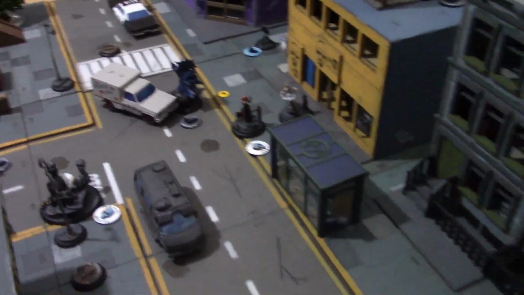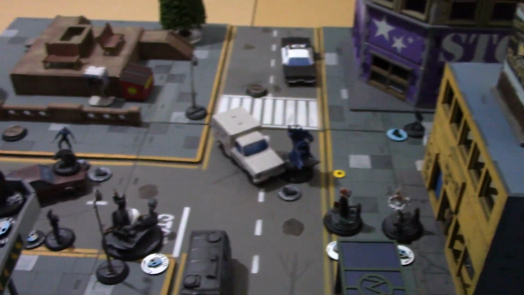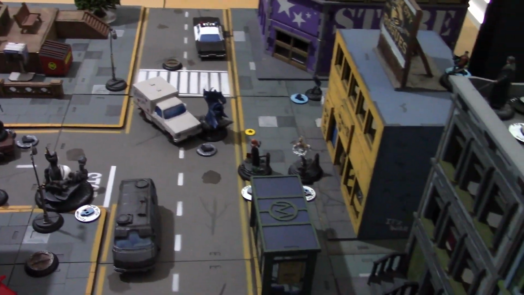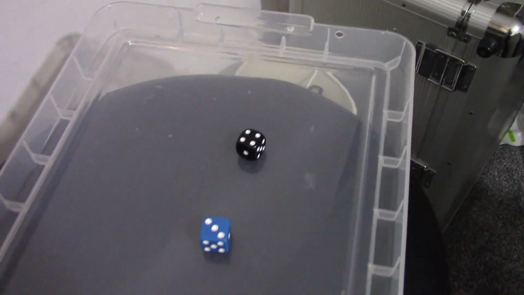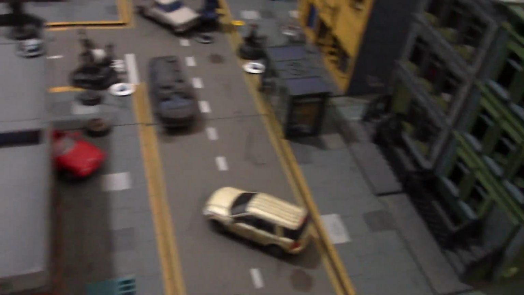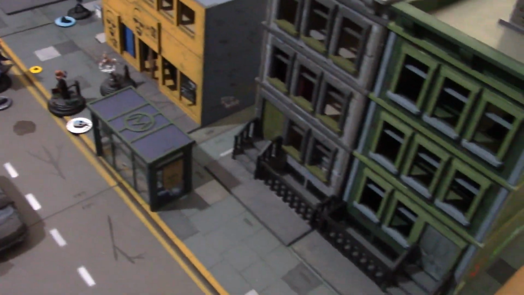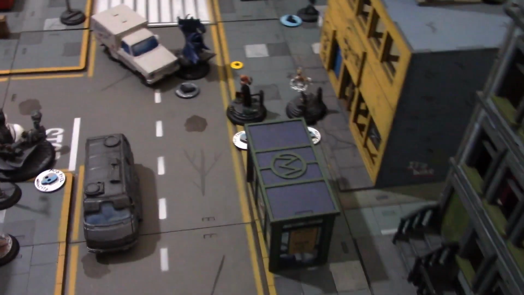Turn 2 and the raise the plan and take the lead phases are both complete. Neither of them saw any objective cards coming out for either crew, but the initiative roll this time came up with a black for Batman and blue for Two-Face, a victory for the Batman crew, so Batman will be forced to go first on this occasion, although I don't think they'll be complaining about it too much.